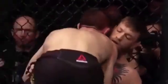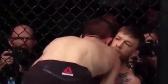Again, Khabib ties those legs up together. It's just tremendous how he does it. And it's something that you see him do against every single guy he fights. They know what he wants to do. They can't stop him. He's got a different type of pressure from here. I think he's just extremely strong as well. And now he's under the back of Conor so that Conor can't get his hips underneath him. It's a lifetime of grappling.